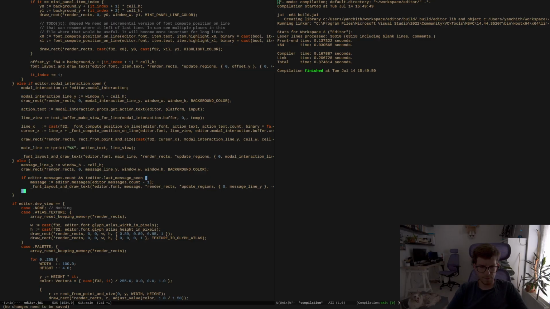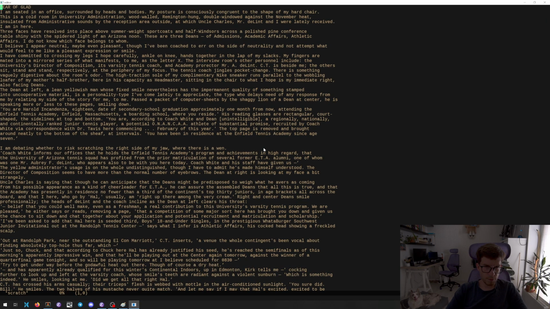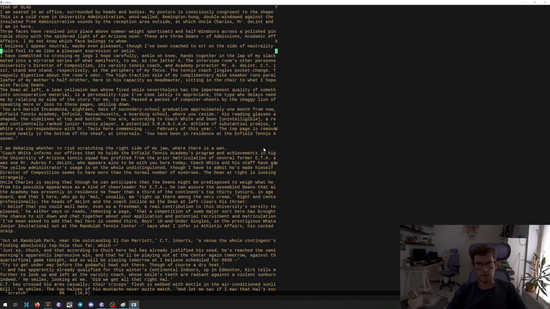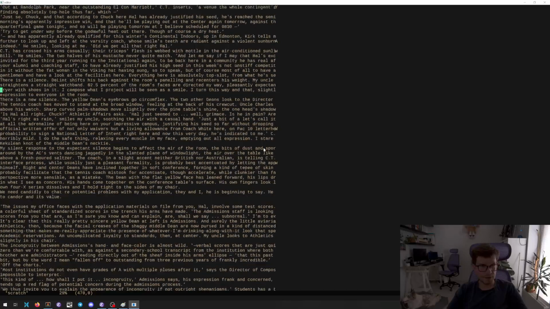Okay, does it work? So here's the unsplit view, now we split the view. It kind of does something.